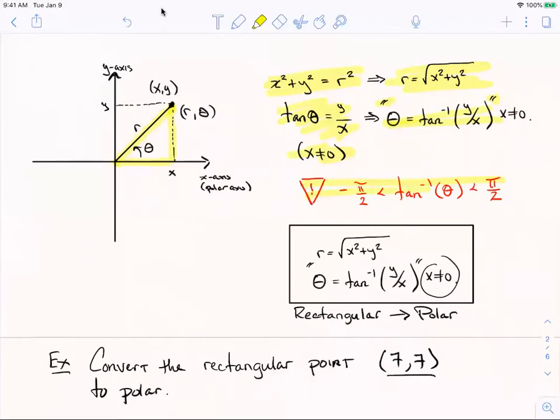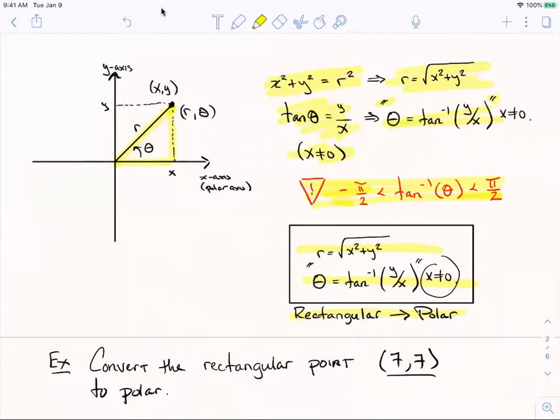I'll just remind you that the inverse tangent function never gives you an angle in the second or third quadrant. It's always a fourth quadrant angle as a negative, or a first quadrant angle. So that's kind of why those quotation marks are there. But passing over that little detail for a second, let's just say that, yeah, this is mission accomplished. This is how we'll convert from rectangular to polar. I'll warn you a little bit about what to do with that inverse tangent function in our examples.